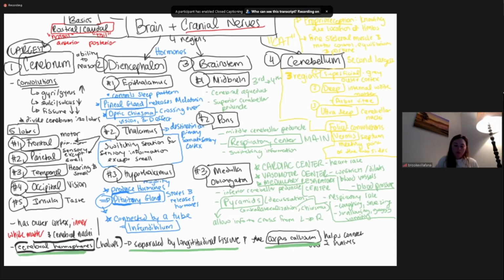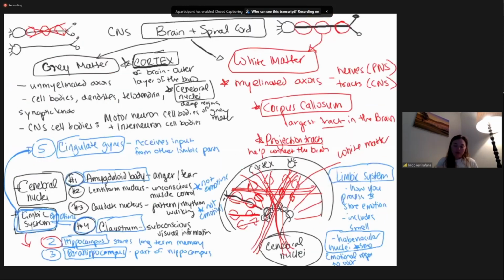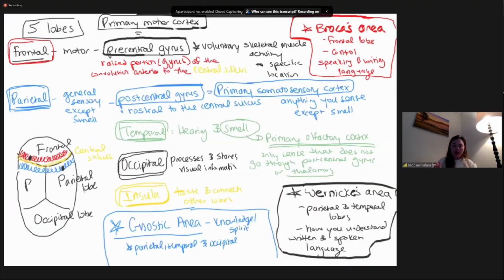We talked more about CNS parts, PNS terms, and meninges. We talked about gray versus white matter and nuclei. And then we talked about the 5 lobes specifically because we couldn't get all that to fit on the main outline. So now, cranial nerves. Then I'm going to write down what you need to know, and then I'll show you the video that I used in the module.